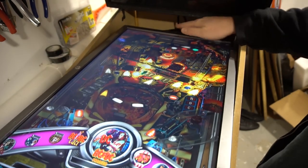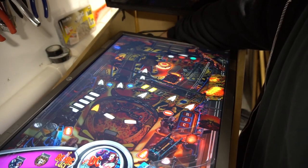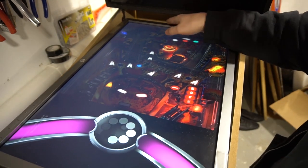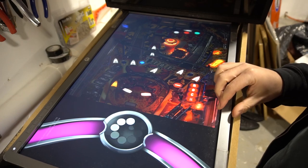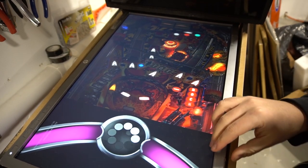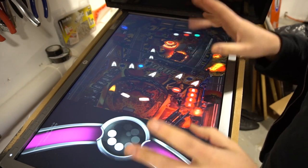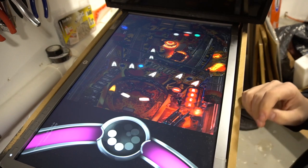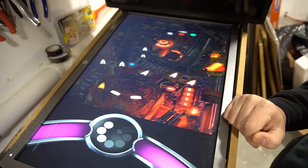Let's lift up the playfield. I'm gonna hit the little audio switch while we do that. We might as well launch the table. Again, this doesn't have the Forbidden table. I thought it did. It's actually a user-created variant of the Forbidden table. Let's see how this runs.